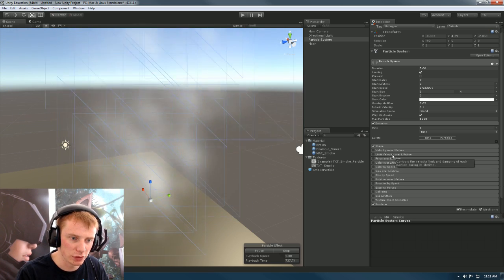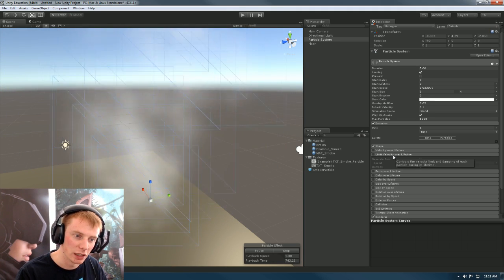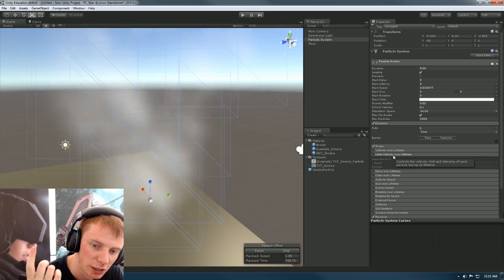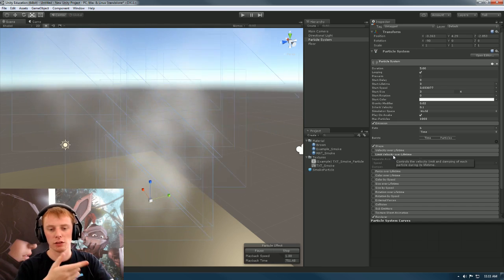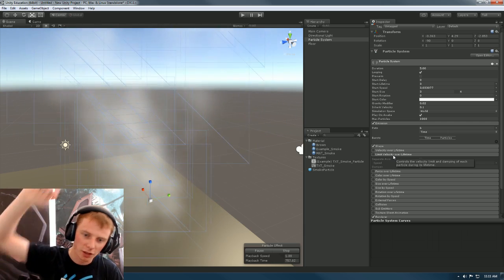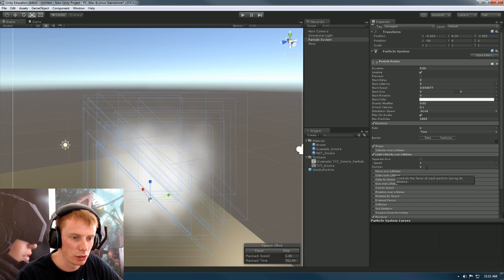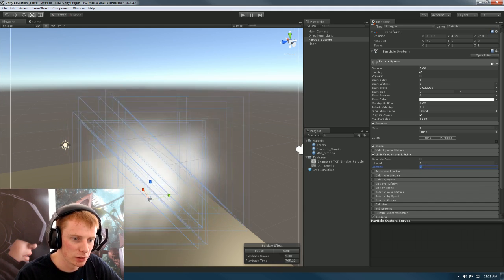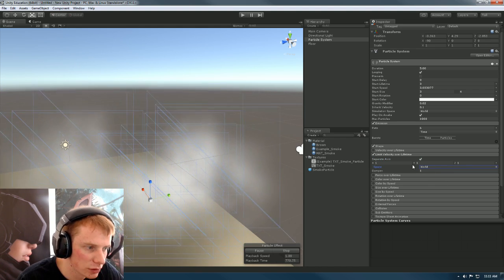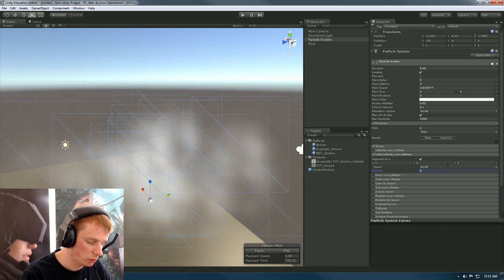Then we have limit velocity over lifetime. So as you can see here, it says it controls the velocity limit over the lifetime, dampening the particle. So that problem that I had before, that if I had the smoke on the gun and when it whips that fast, we have a particle flying off at 88 miles per hour, we can actually turn this one on and say, well, I want to limit this, I believe, in world space and dampen it. Yeah, it's good.